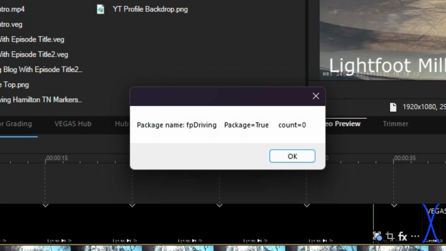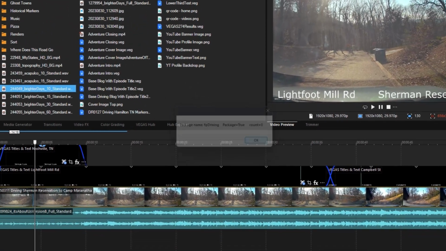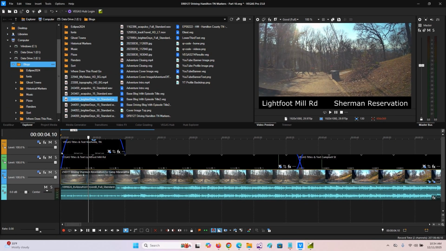And then the next line, we're going to add the FP driving package to this event, and you can see now we have the black bar across the bottom, and the dehaze is now in effect. If we do our split screen, you can see the black bar is now gone and the dehaze is not there. And so the filter package has been added to that event.